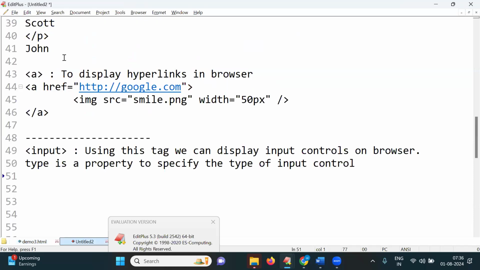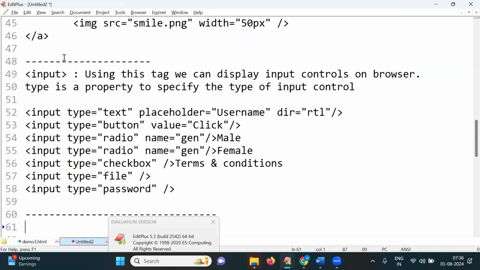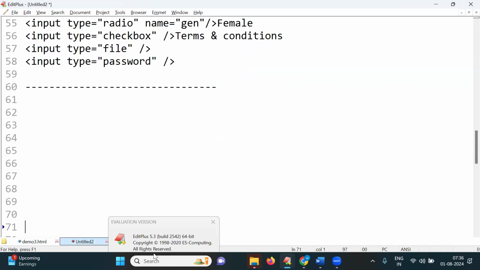So these are the basic things which we require to work with HTML every day. Is it clear? We don't require more than this from the HTML point of view. This is the main thing which we should know. So this part is enough. Yesterday we discussed container, non-container, and inline element, block element.